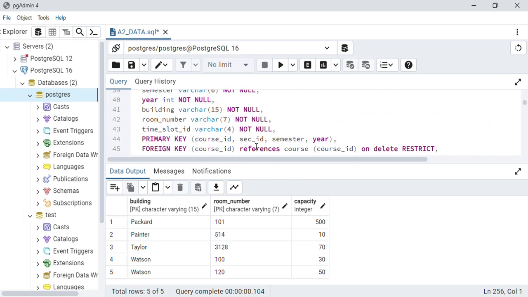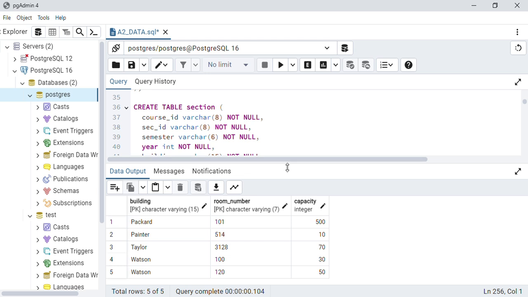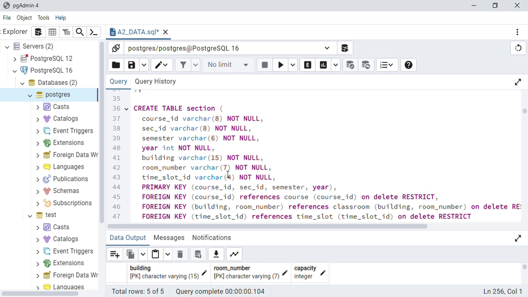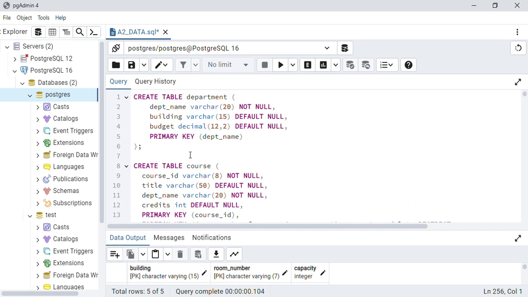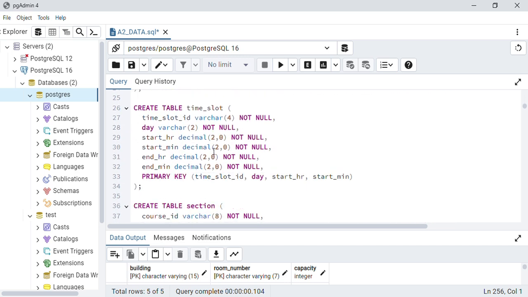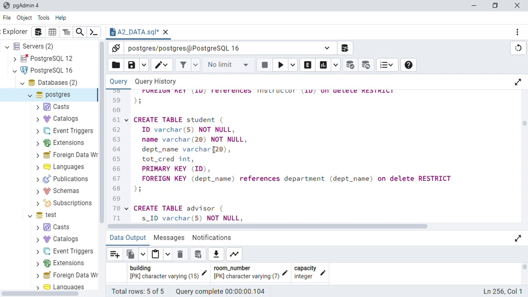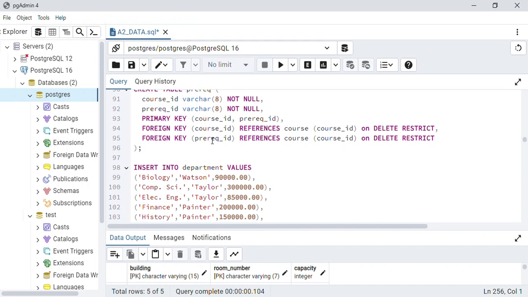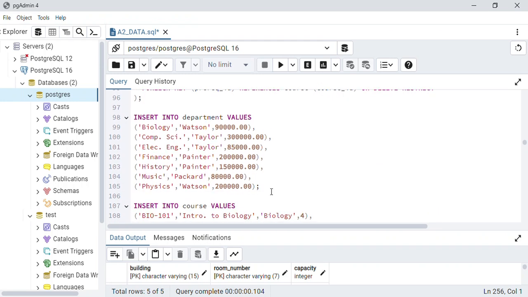So next, we want to create table department. So let's see what the inputs of the department are. The department values are here.